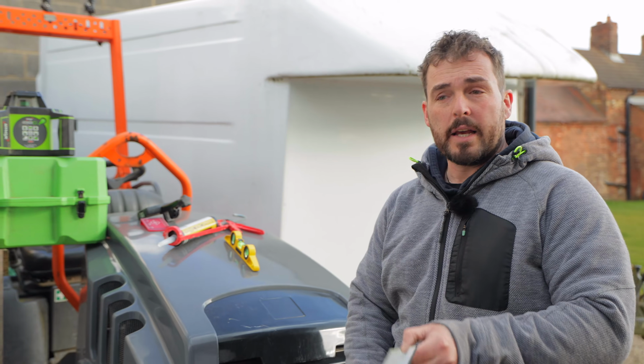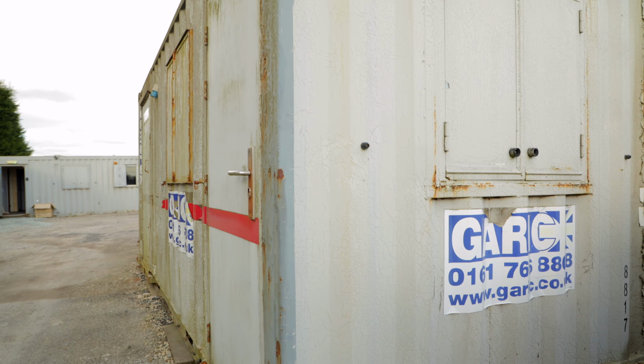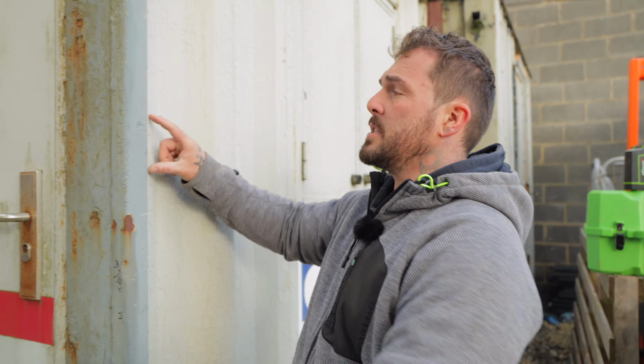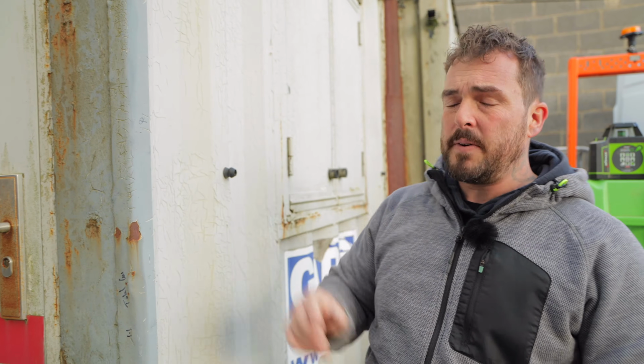The next job of the day is to put a couple more small signs up, one on this container and one on the container opposite. We're going to be fixing into the corner of a container. So this might be a bit thicker. But there are some considerations when actually putting these fixings in.